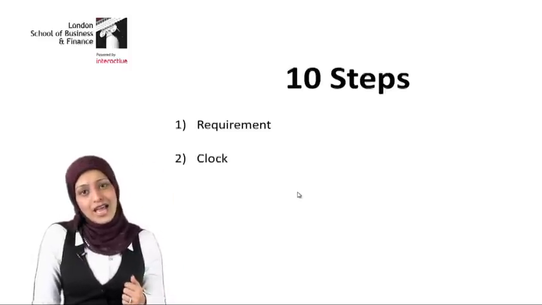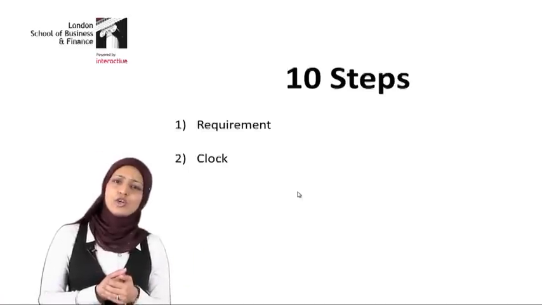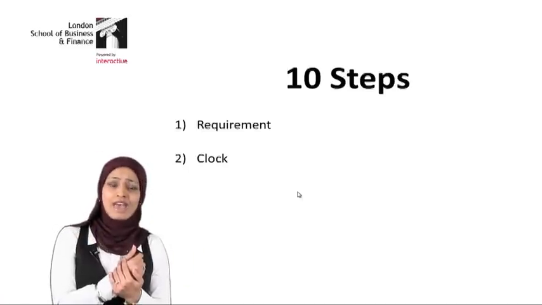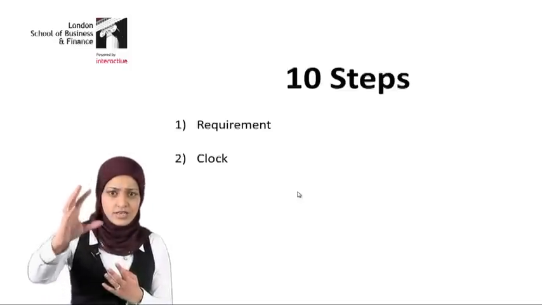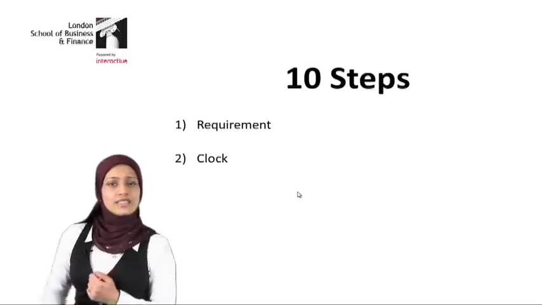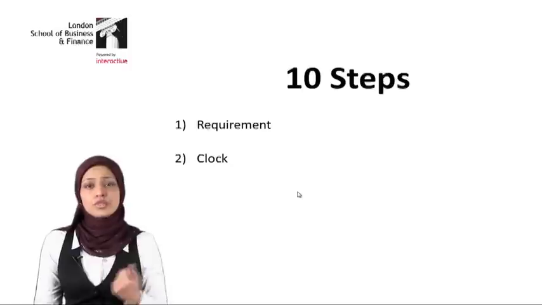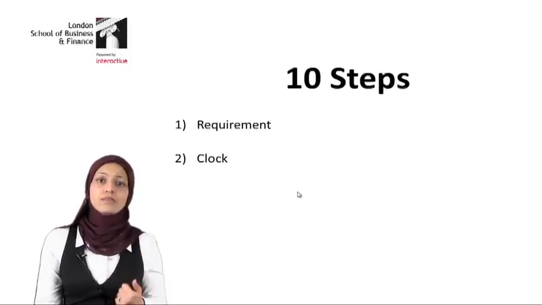The next one we had was the clock, telling ourselves how much time have we got to spend on that question. Have I got 5 hours? No, I haven't. I've got 3 hours. Within those 3 hours, I've got to answer a set number of questions, and every question has a different mark weighting. I will use the mark weighting. I will use the 1.8 minute per mark rule to find out how much time I have.